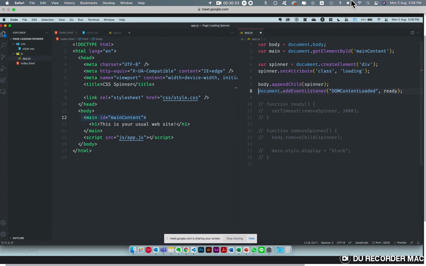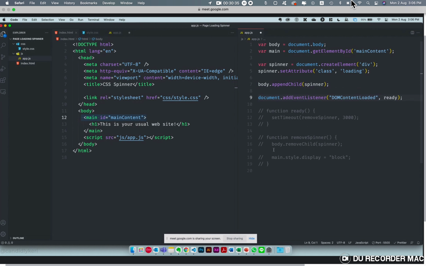Remember we have add event listener last time, also for the hamburger menu. Your event listener is click, because we are waiting for a click. This time I introduce you something new called DOM content loaded. Simple, that's when everything is loaded in the page. If everything is done loading, then I'm ready. That's why I have this function.